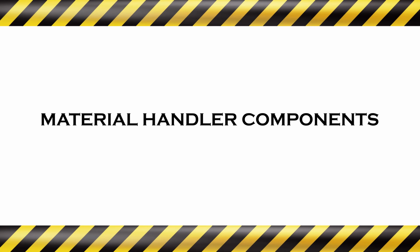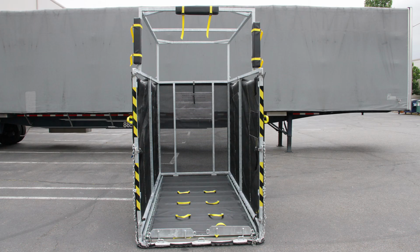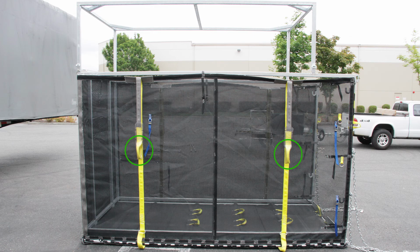Material handler components. To properly describe the left and right side of the material handler, left and right will always be called from facing the front of the material handler. On the left side of the material handler, there are 2 lifting eyes that are used to lift the material handler with a crane. There are 3 blue hanging loops that are used to store accessories and components of the material handler when not in use.